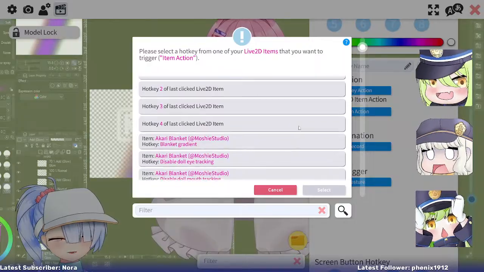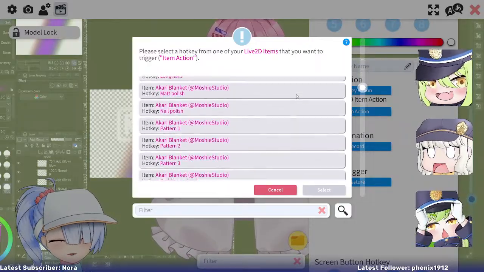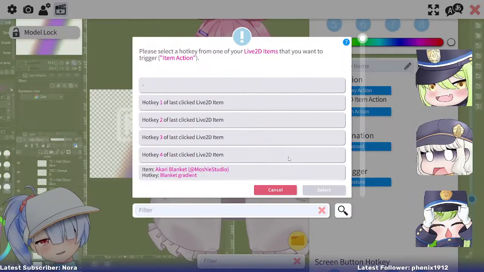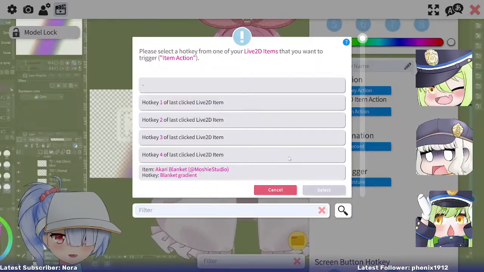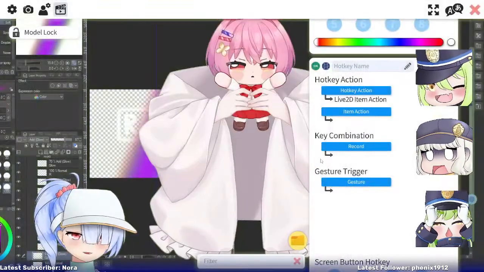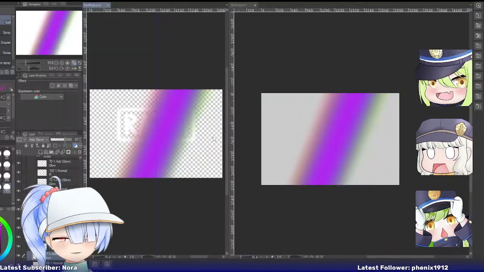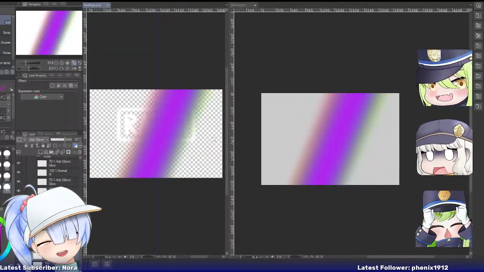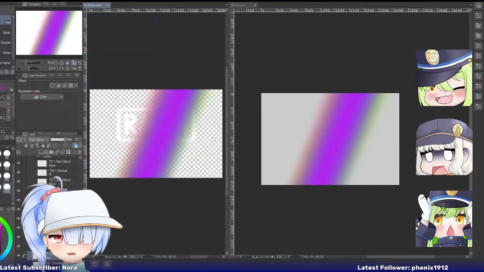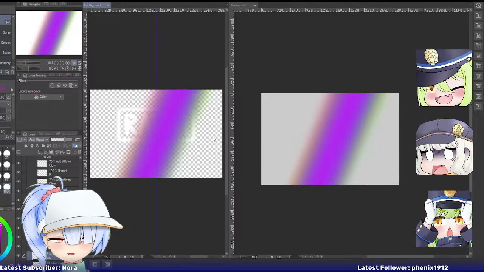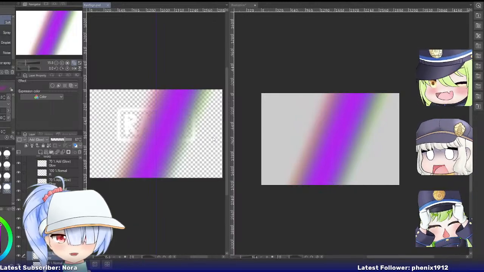Oh wait, no, we can. Yeah, that's totally how I did it before. Alright, I'm pretty sure that's how I did the box opening thing, was to give that an animation and then tell it to do a motion from the item and not from my model.